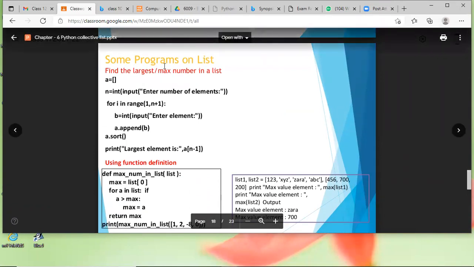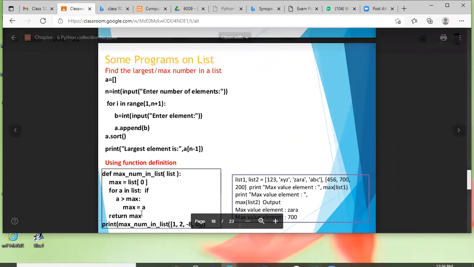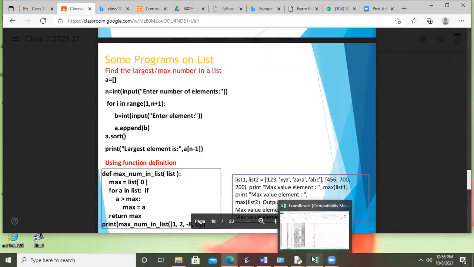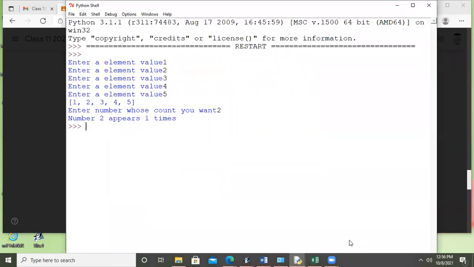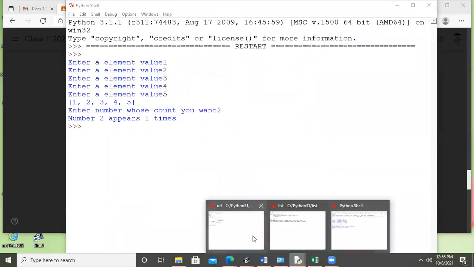Okay, I want to find out the maximum and minimum in a list. Very easy. I can use the methods max and min, which are inbuilt methods, or I can sort the list, and the first one is the minimum, the last one is the maximum. Right? Can I find the maximum and minimum in a list?